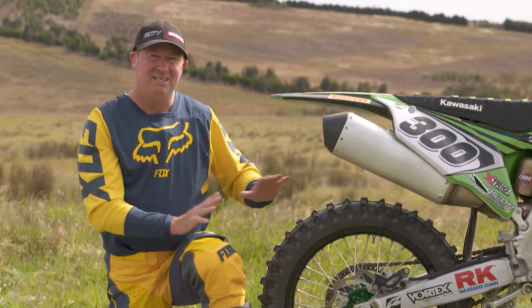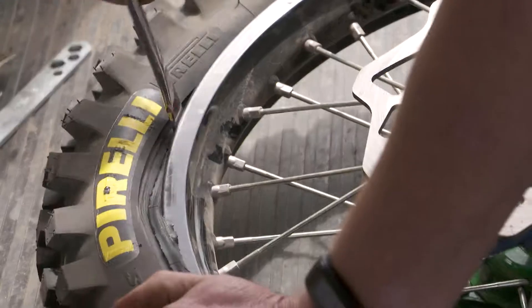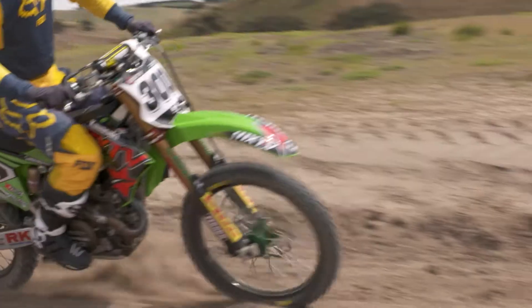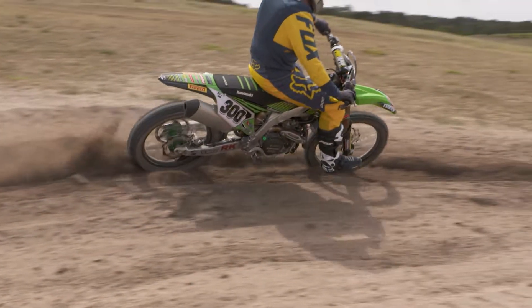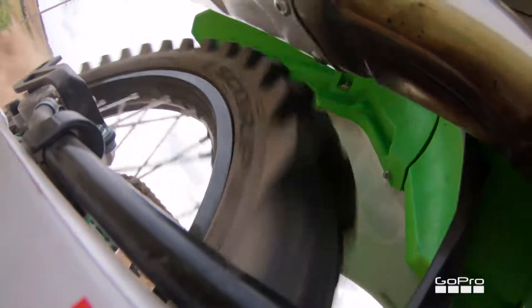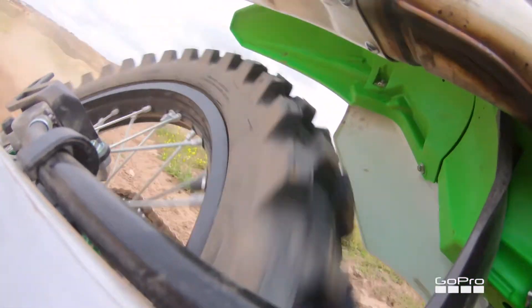Today we had Chad from Chad's Off-Road come out and change the tyres over for us. We started off with the MX32 mid soft mud — and this tyre was amazing. I was really surprised at how much more grip you got, not only in a straight line but also in the corners. As soon as the bike buried into that deep loam it really drove out of it, and in a straight line it just kept driving and driving. Certainly a tyre I would think about if you were a serious racer — it's fantastic for that real loamy pre-cut track that's a little bit watered.